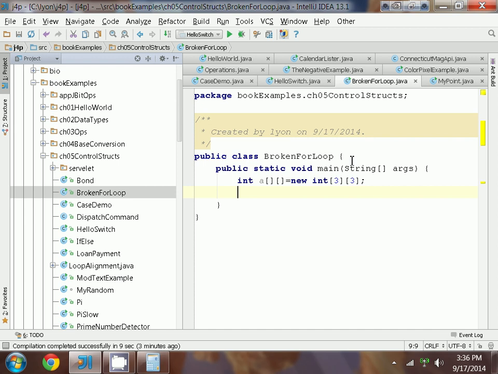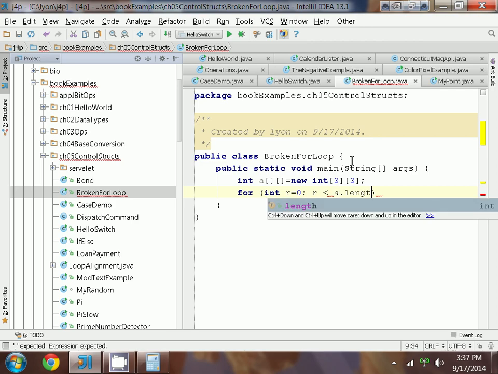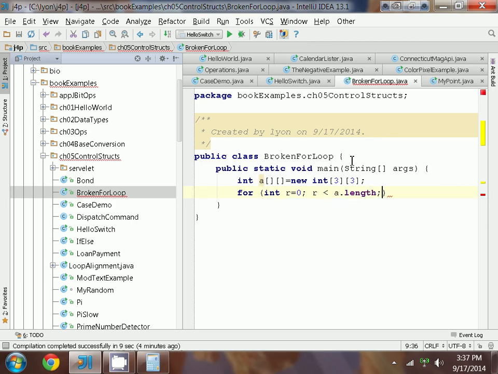So we'll write a doubly nested for loop to iterate through all row and column numbers, and then we'll check for equality. So let's start by iterating with the rows first. For integer r equals 0, while r is less than, now here's the cool part. If you want the rows to be in the first bracket, use a dot length, and that'll tell you how many rows there are total, and then say r plus plus.